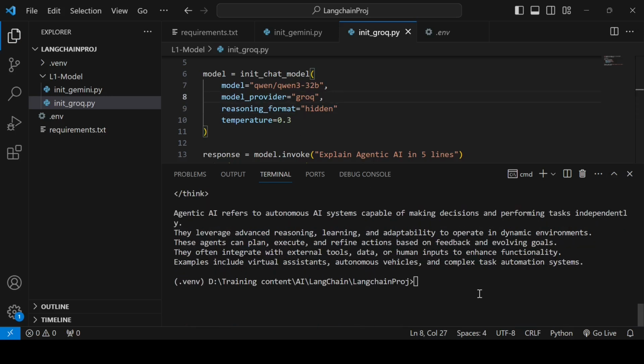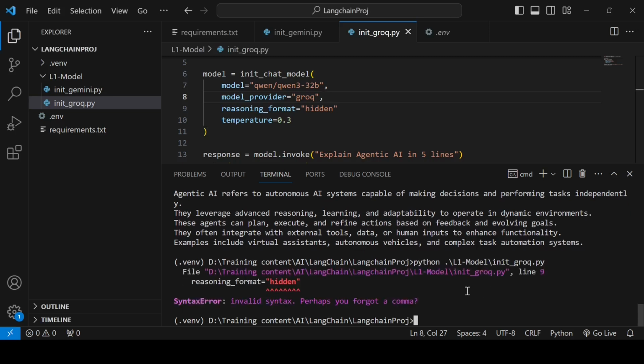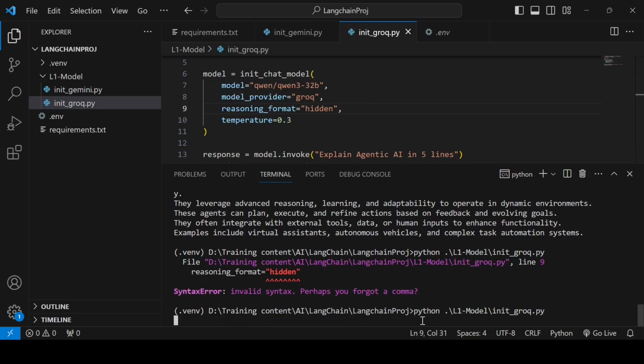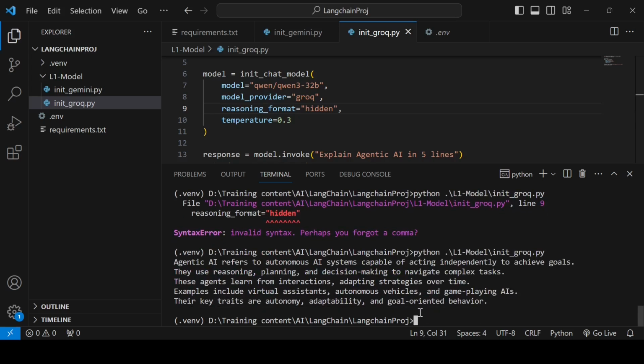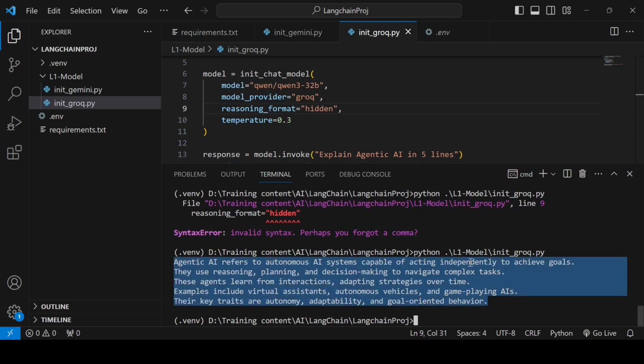With that, if I run, okay, all right, I missed the comma. So with that, if you see, I get only the content part, which gives me 5 lines about agentic AI. So that is one way how you can interact with different LLMs using LangChain, using init_chat_model.